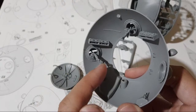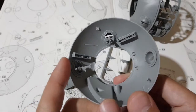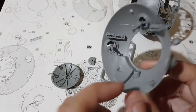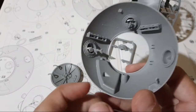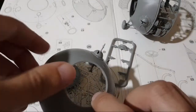So, as I said, I'm using the Zvezda glue because my main purpose of this build review was to show how the basic tools behave with such plastic, and I'm quite surprised with Zvezda glue. As I said in the beginning, I completely forgot how it works because I'm used to the Tamiya glue. I mean, I can say it straight. We are all working with this light green glue, and now I'm using the basic Zvezda glue.